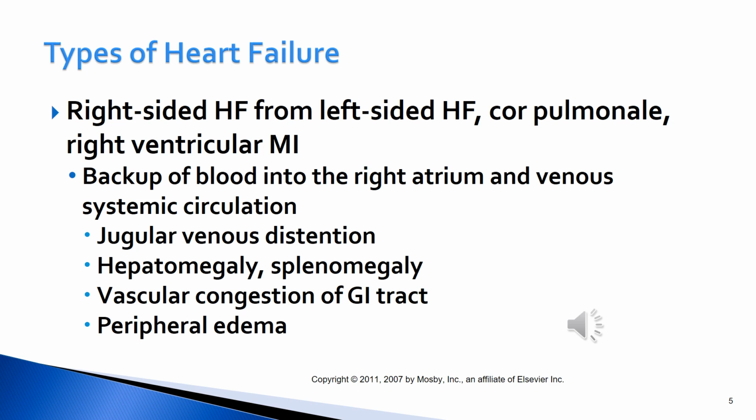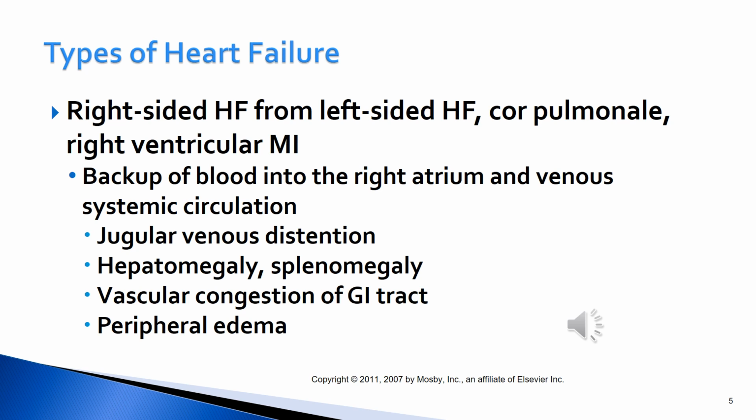Okay, so we're going to talk a little bit about the fact that when we refer to heart failure, there's two main types. We talked a little bit about the systolic and diastolic, but really what we're talking about when we talk about heart failure is either right-sided or left-sided. Right-sided heart failure is often a result from left-sided. So initially the patient has left-sided heart failure that progresses to right-sided heart failure.